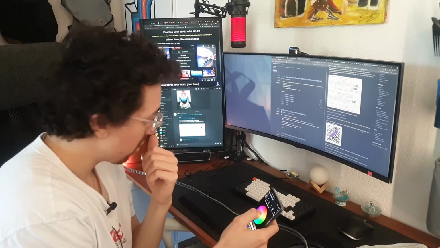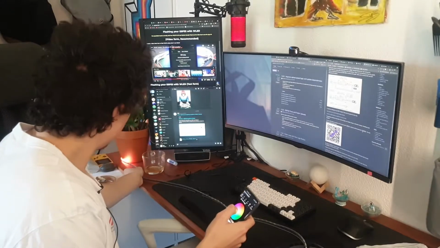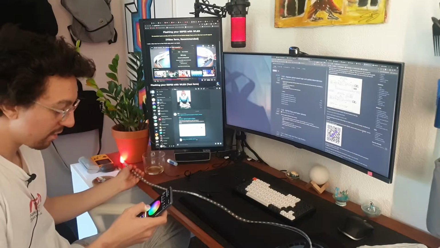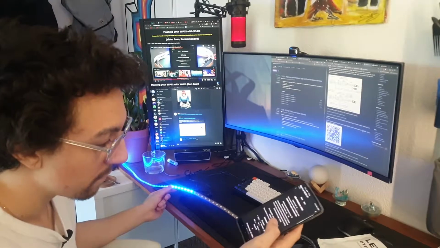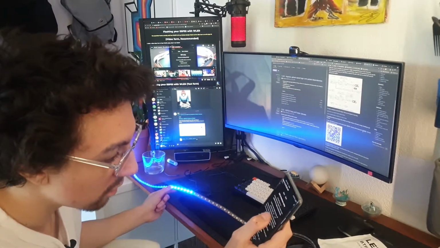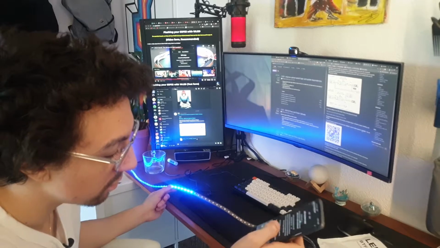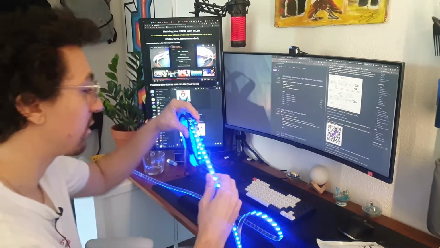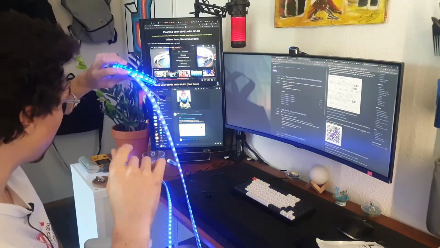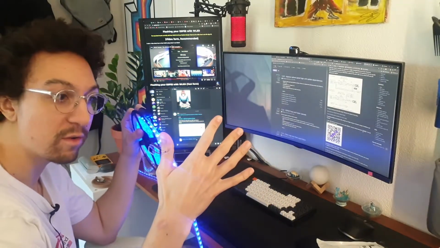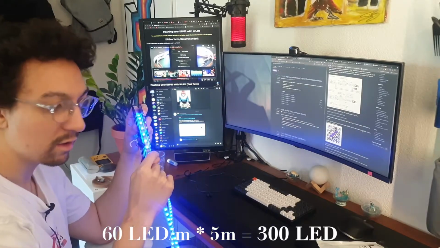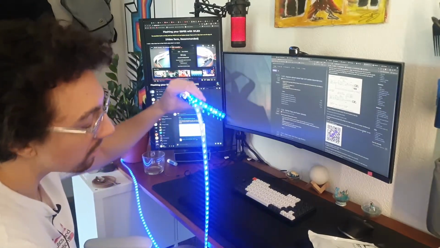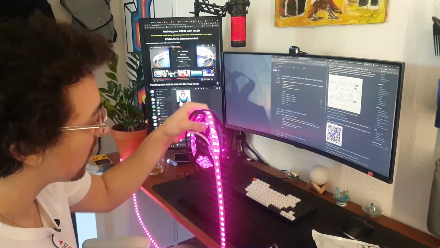Okay. Does it work? Oh yes, I can change the color. You can really make it all customizable. 16 by 5. Yes, sir. You have to count it up because I have 5 meters and there's always 16. Then you put 300 in it and you have all these colors. And now I can change it even up.